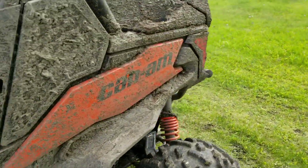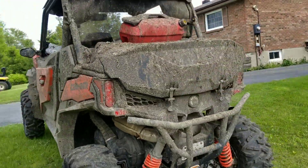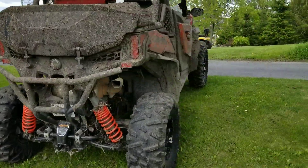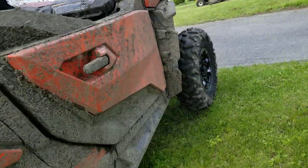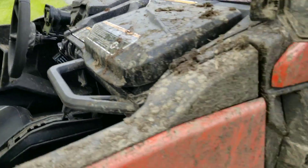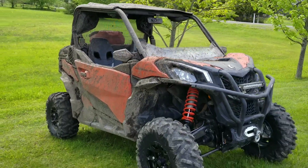As you can see from my first video, I did say it'll never look the same. We just got back from a 300 kilometer ride in Calabogie, Ontario. Pretty awesome ride. As you can see, there was a little bit of mud there — inside and out. This thing handled amazing. I had it up over 80 miles an hour and in the air, maybe 24 inches.